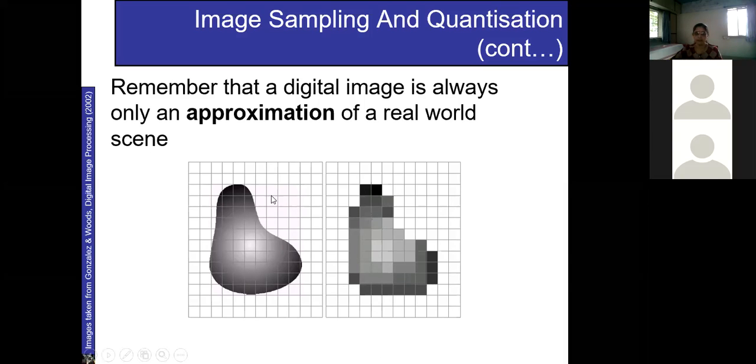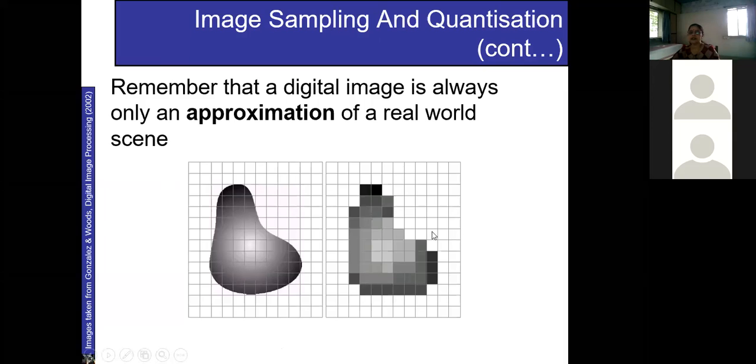So your original image, though I'm calling it a continuous signal, is actually represented here using digital techniques. It is actually a digital image which is discrete in nature. It is a sampled and quantized version of the real continuous image. But because there are a large number of samples and a large number of intensity levels, we get the effect that this is a continuous image. Okay.